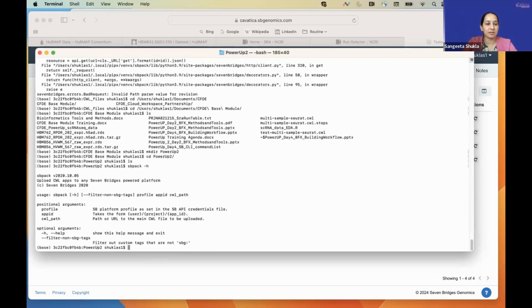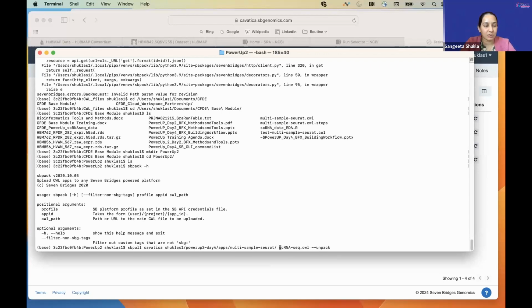Let's do an sbpack -h. This is just a help. And yeah, it should have worked. I have the Cavatica profile set up. In this command that you see here, okay, local path. I think I found it. Yeah. The problem was this local path. I'm going to copy it here.